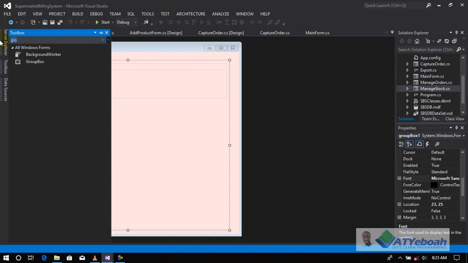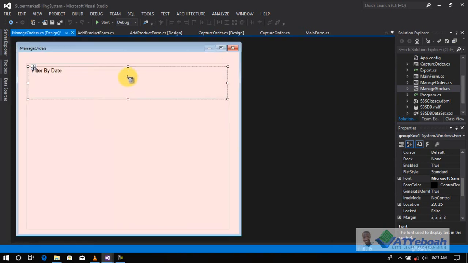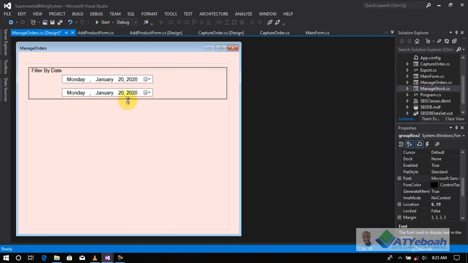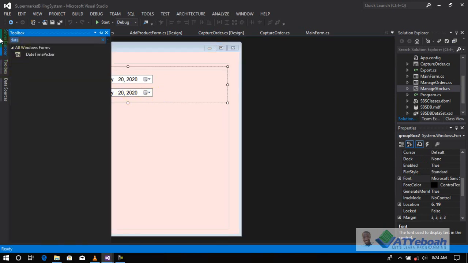Toolbox, let's search for date and select the date time picker. Copy and paste it. Now we need a label.